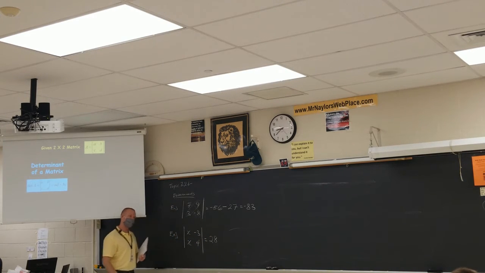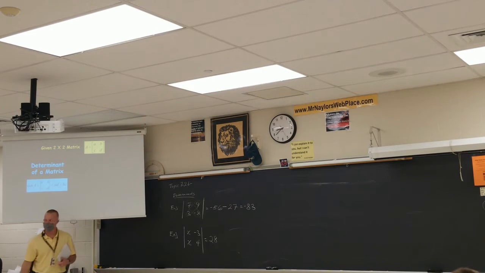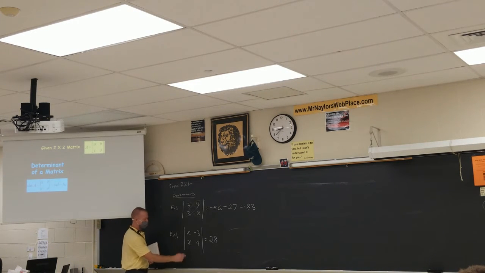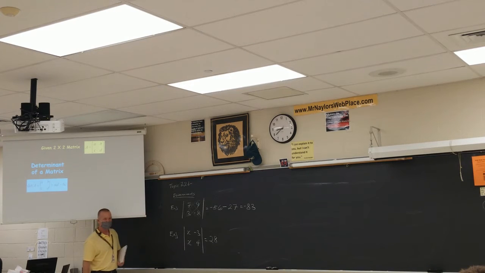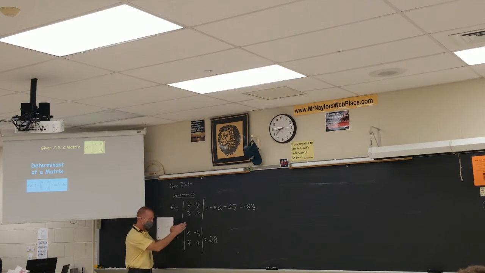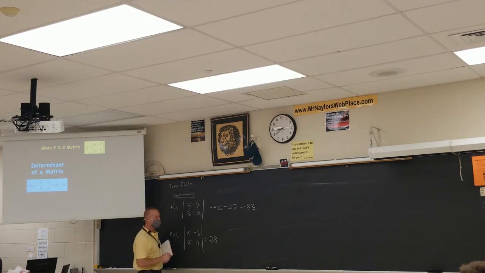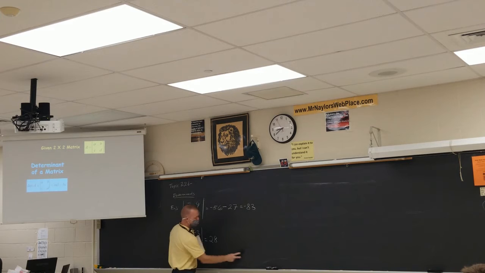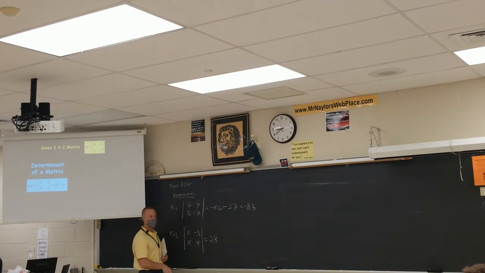What if you would see something like this? Like we did yesterday, we start to insert some x's. So we see x, negative 3, x, and 4, and it equals 28. Now there'd be some things you'd want to notice. Once again, those straight lines. I'm trying to emphasize that because sometimes people don't notice them, but you just see straight lines. That means determinant. Oh, and we're already telling you what it equals. We're telling you that it equals 28. That's nice. I gave you the answer so you can solve for x.